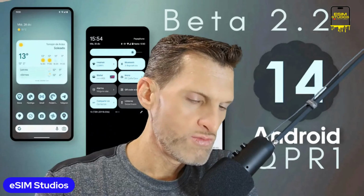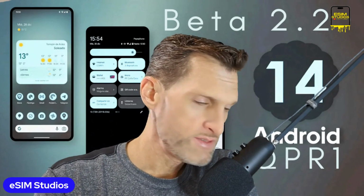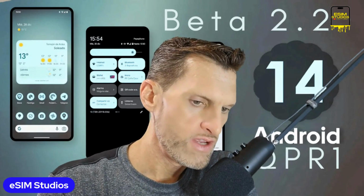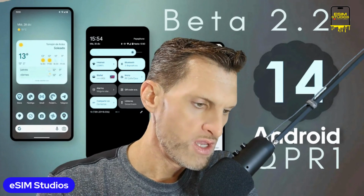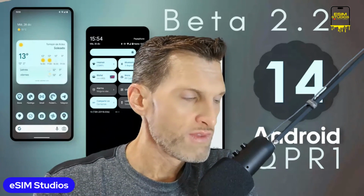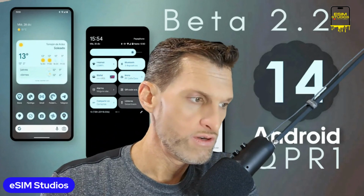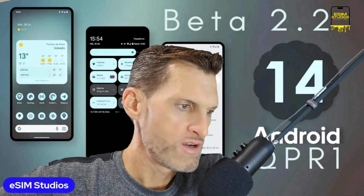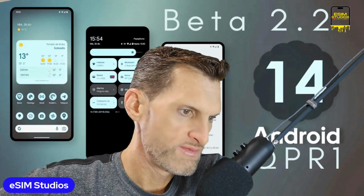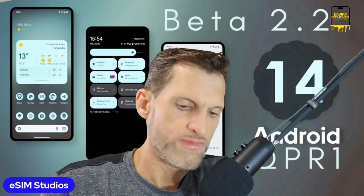Samsung has yet to move to A and B. I forgot the official name for it. Samsung and all other Androids, I think Pixel's the only devices that do this, have yet to have a multiple boot system. When you update Samsung's software, they download it, and once it's downloaded, it basically just asks you to restart the phone, and you've got your updated software. Samsung takes probably, depending on how large the file is and how fast your download speeds are, anywhere from maybe 10 minutes. Pixel notoriously takes at least an hour.